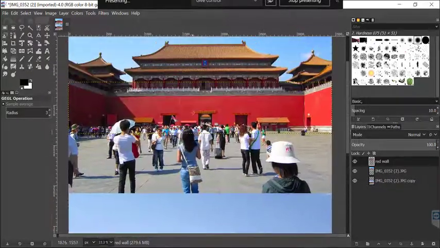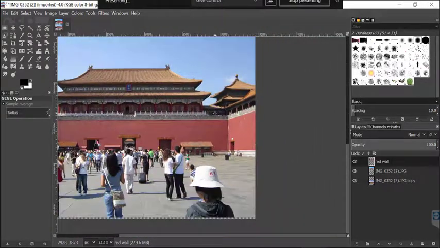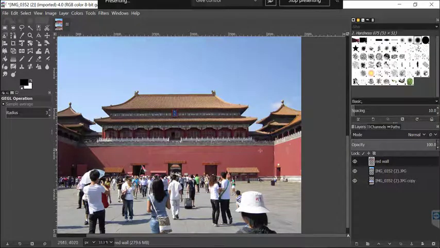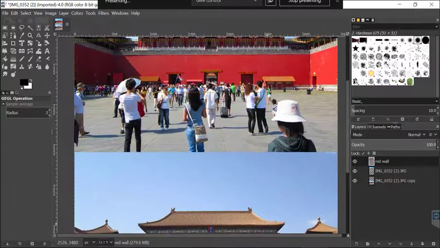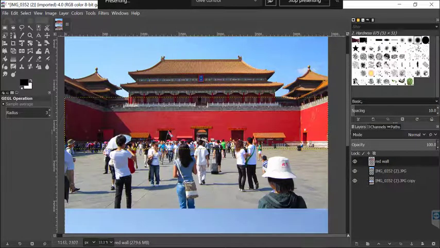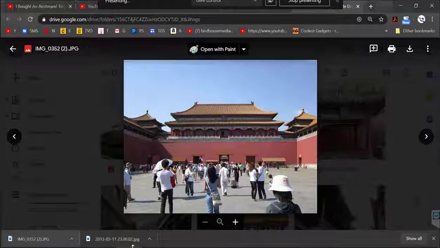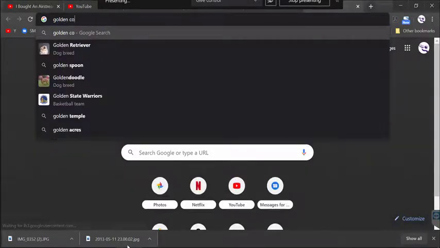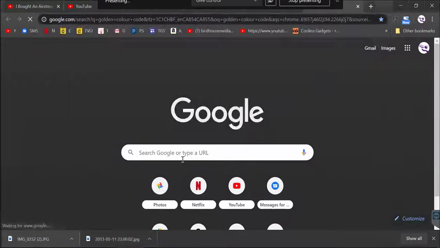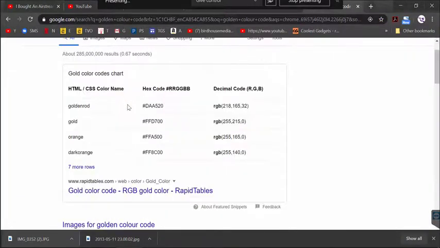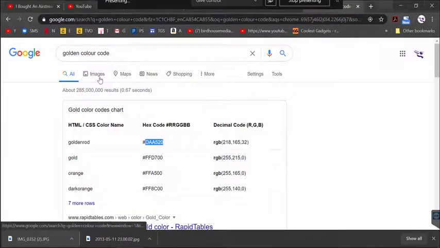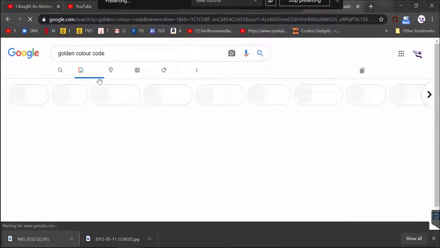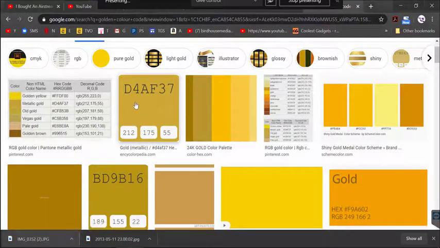Okay, that probably looks like that on the first day. On the first day, they painted the wall, but then right now, you know, rain hasn't done much good to it. Okay, so golden color code. There's no gold color, but there's at least a golden color that we can probably take a look at using. Okay.